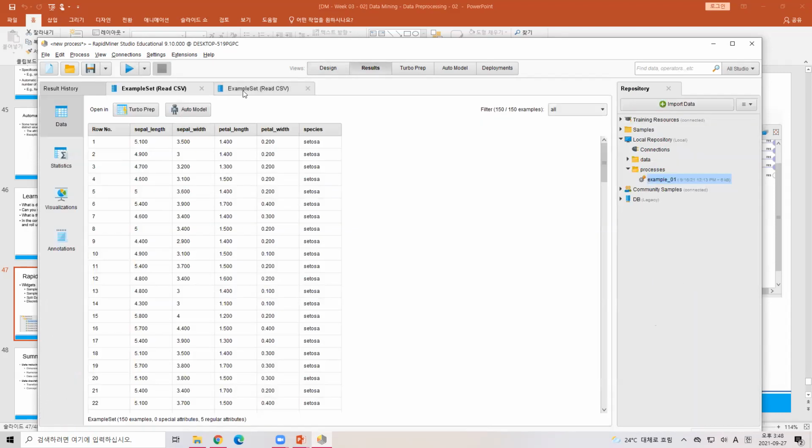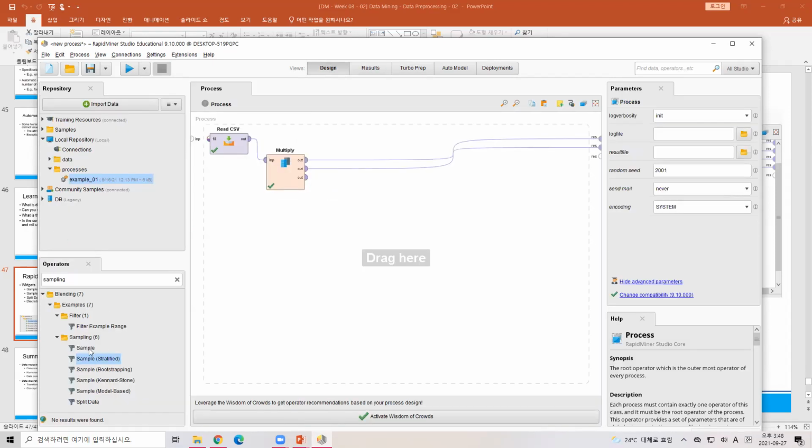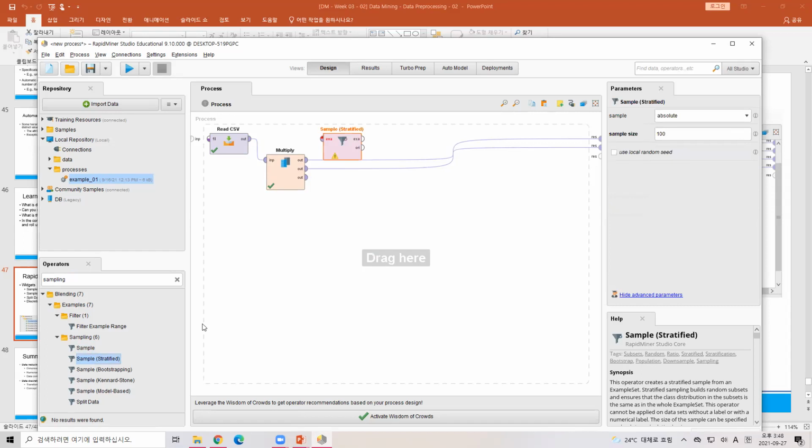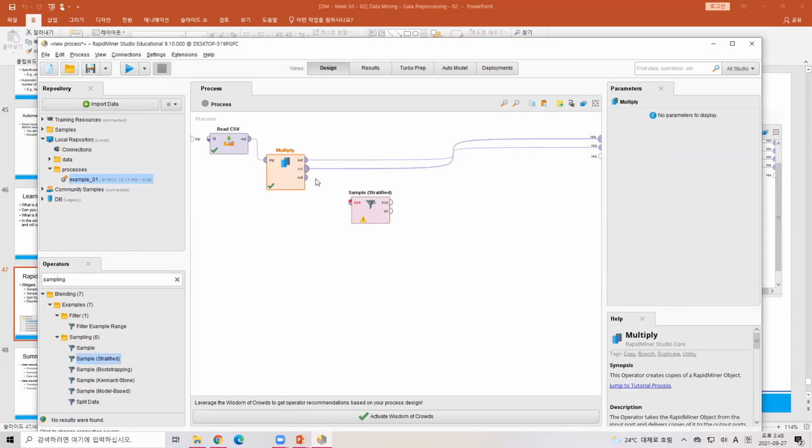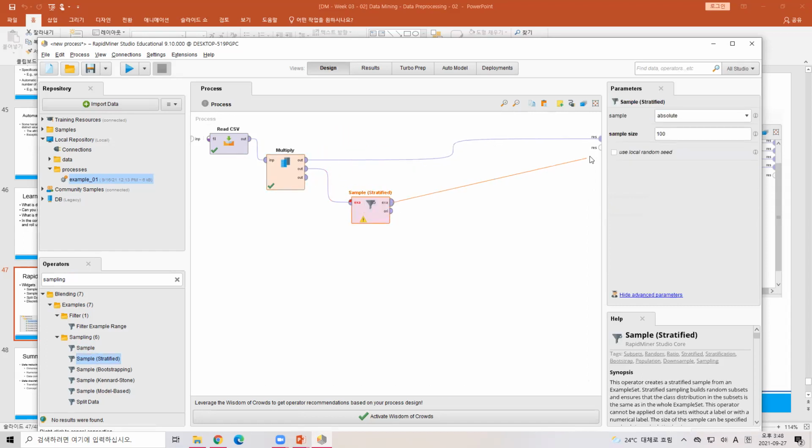What happened to this one? Yeah, it seems everything is okay. What happened to the sample? Okay, let me just use this sample stratify first. In the sample stratify, oh, we have 100 sample size. Yeah, what happened?